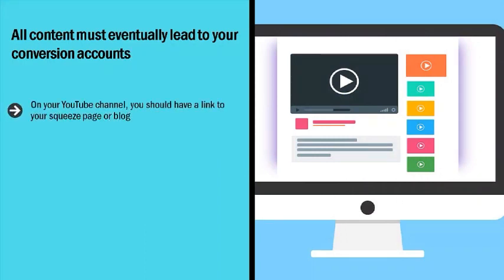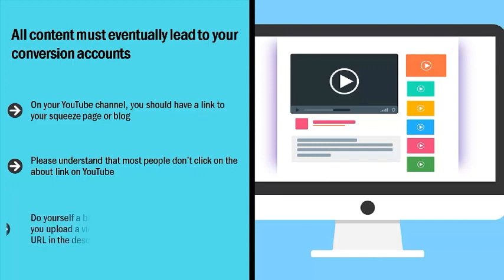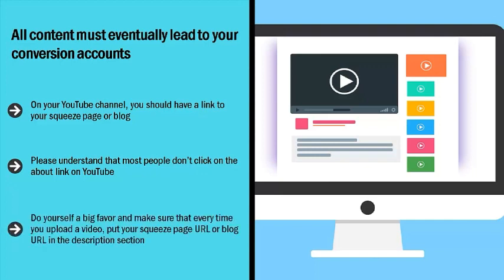On your YouTube channel, you should have a link to your squeeze page or blog. This can be in your About page. This can also be in the description of every video you upload on YouTube. Please understand that most people don't click on the About link on YouTube. They might like your videos, but they might not bother to get more information about you. Do yourself a big favor and make sure that every time you upload a video, put your squeeze page URL or blog URL in the description section.